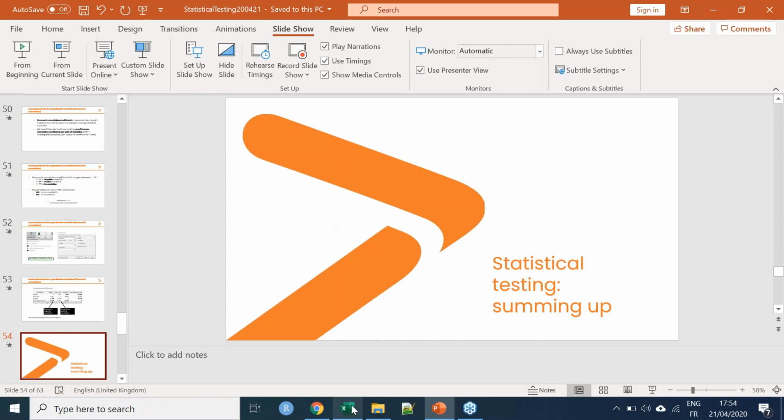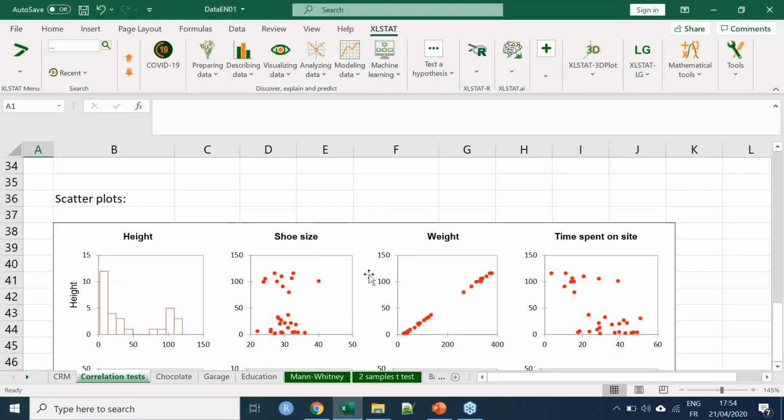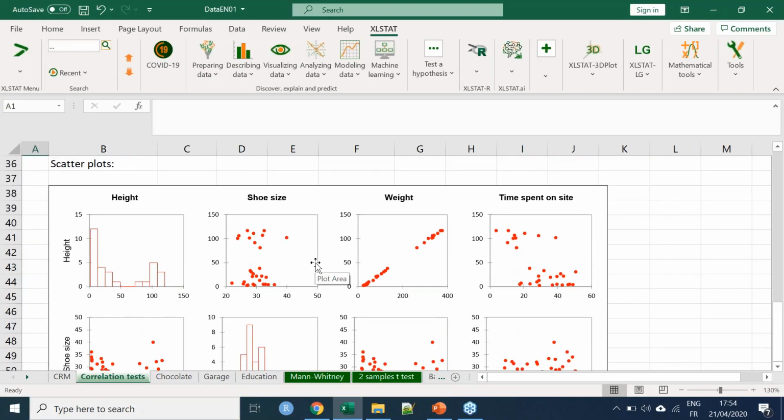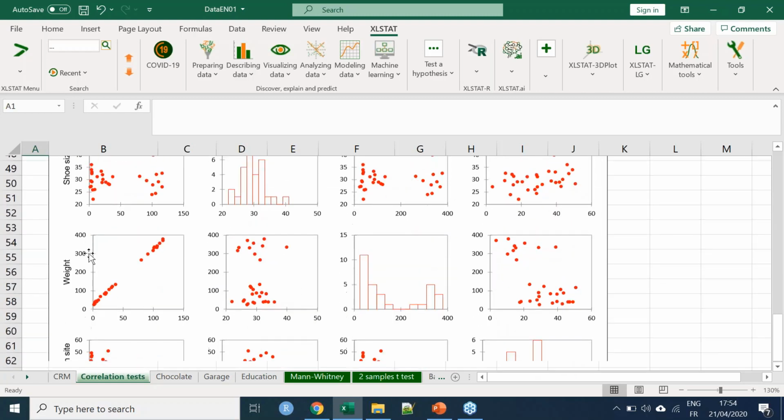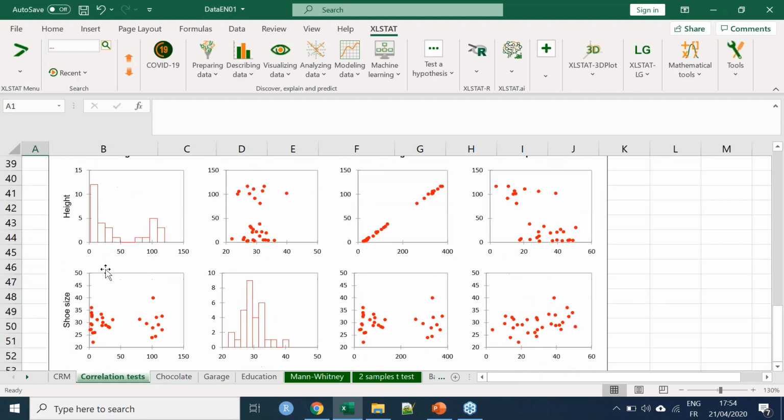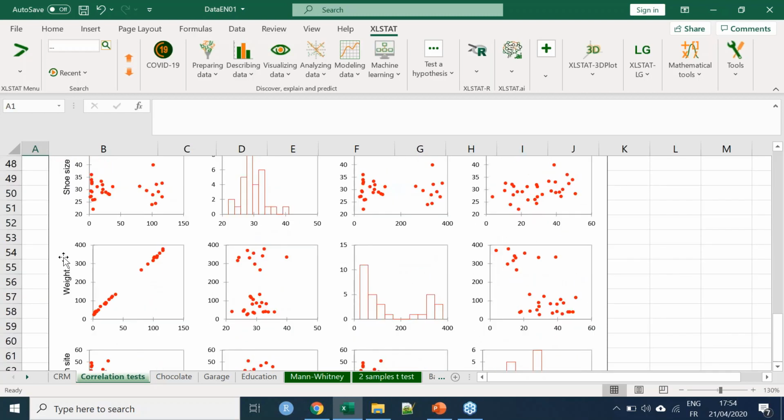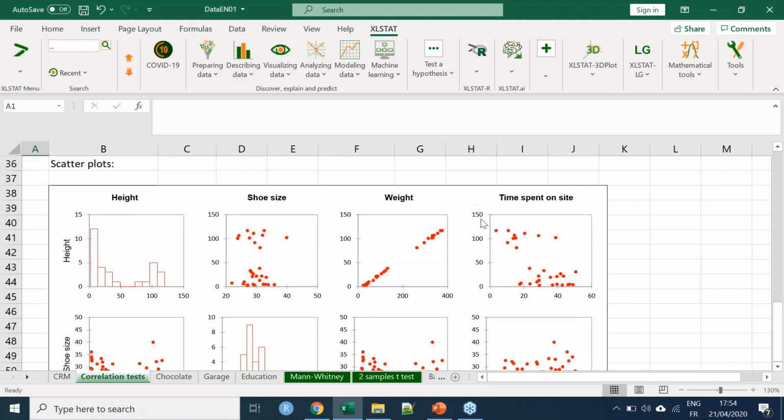Before summing up, I just wanted to show you the scatter plot matrix, which is provided by XLSTAT and which is very, very important. So as you can see, here again, we have the variables which are displayed in rows in this matrix, as well as in columns.